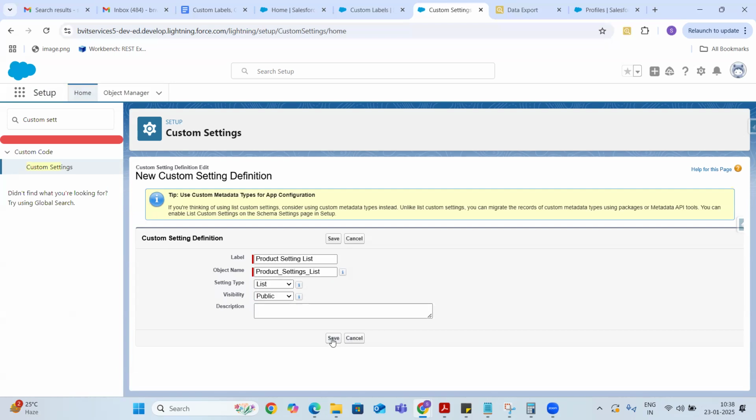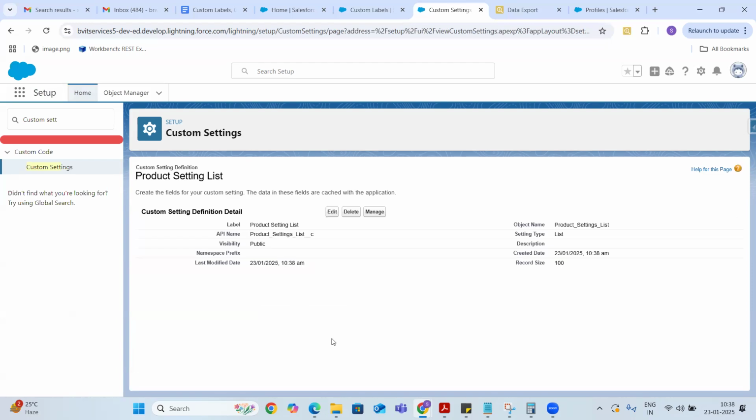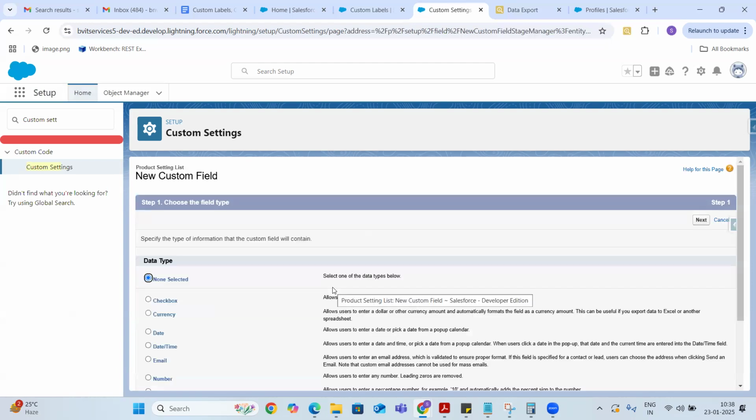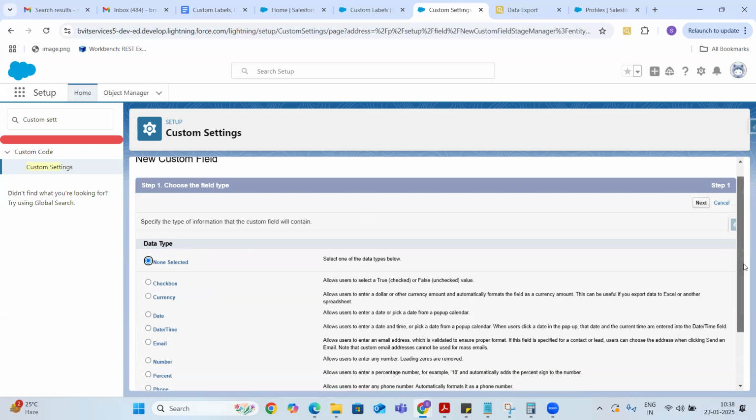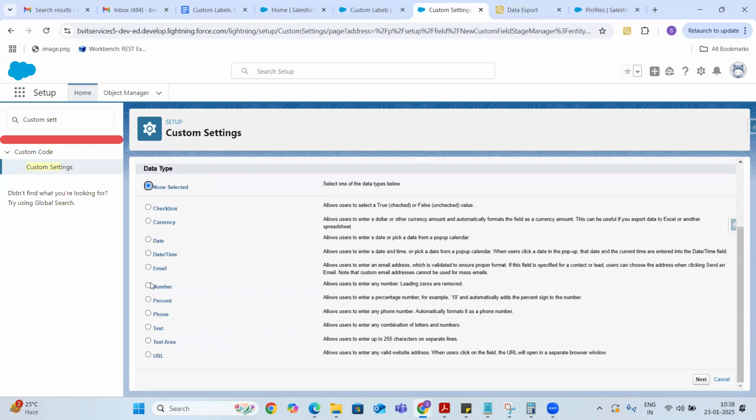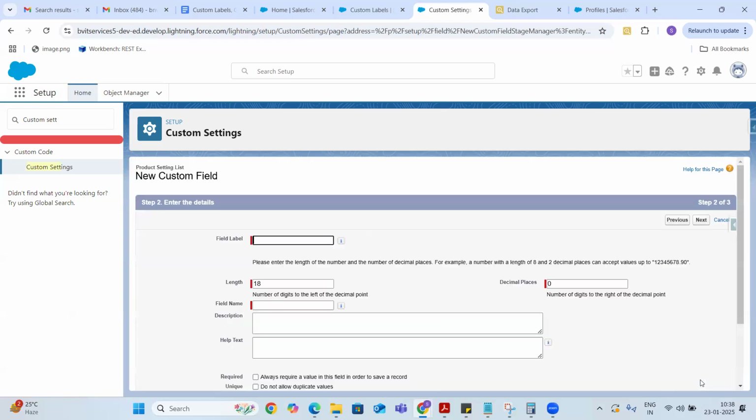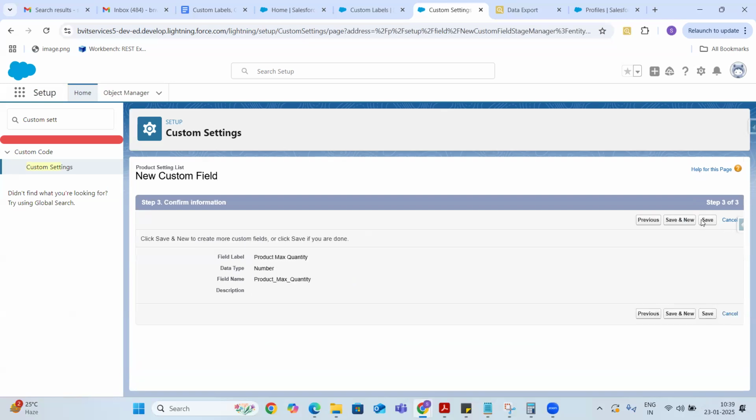In case you select like this, it's again the same way you can create the custom fields, and the same way you can select different data types. Click on next. Here you can set product max quantity. Click on next and click on save.